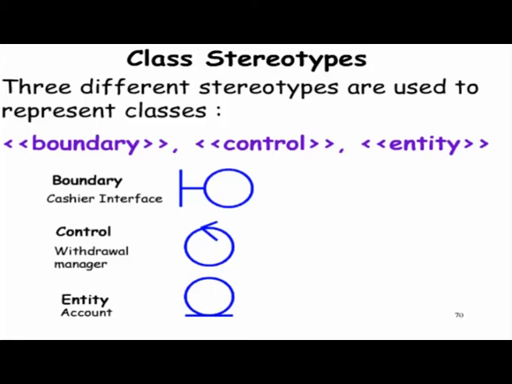In almost every case tool, we have different stereotypes corresponding to these three categories of classes. This symbol stands for a boundary class, and case tools support a boundary class representation, a controller class representation, and an entity class representation. If we do not have these symbols available in a case tool, we might use stereotypes. So, a normal class will be stereotyped with boundary to indicate that it is a boundary class, a control class, or an entity class. Every problem that we solve will have classes of these three types. Now, let us see what these three types are and how we get these classes.